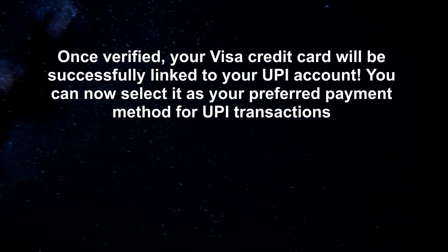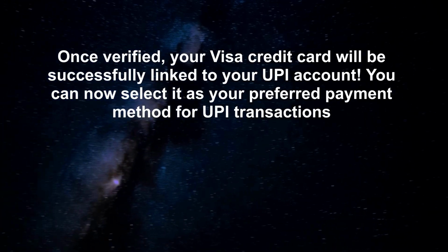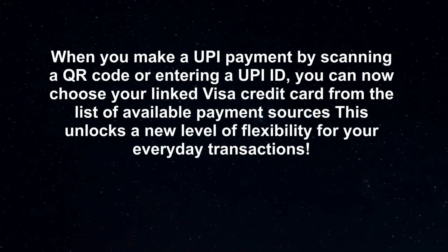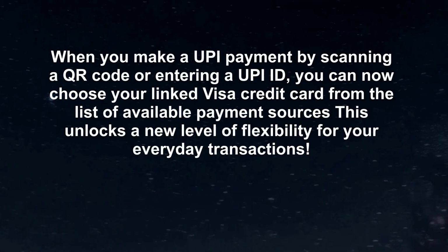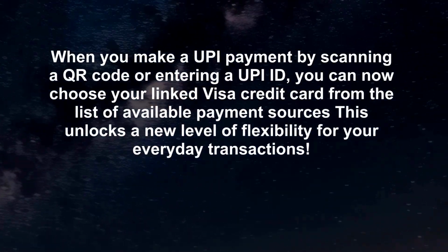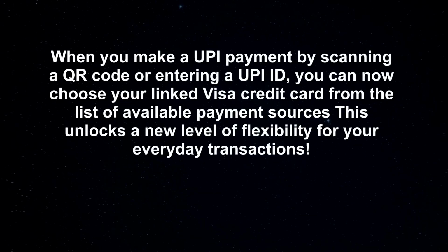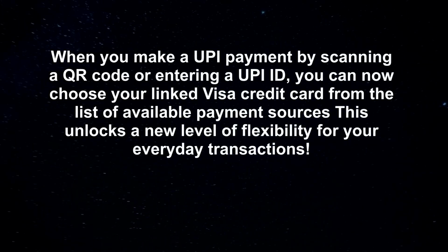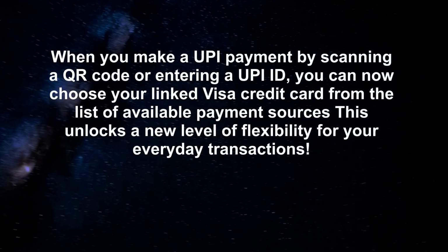You can now select it as your preferred payment method for UPI transactions. When you make a UPI payment by scanning a QR code or entering a UPI ID, you can now choose your linked Visa credit card from the list of available payment sources. This unlocks a new level of flexibility for your everyday transactions.